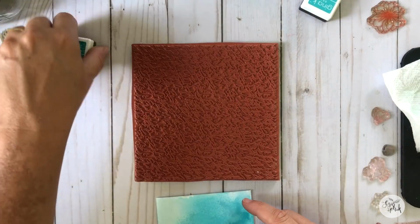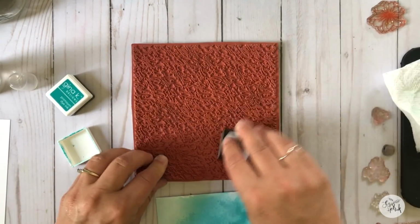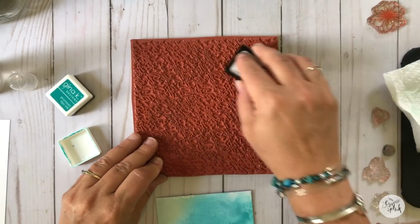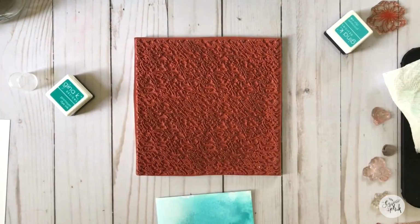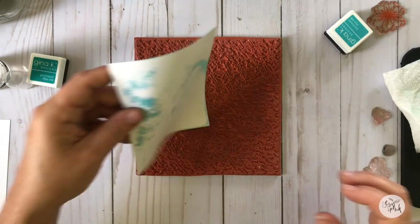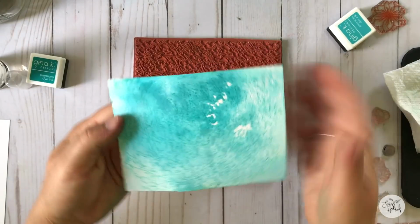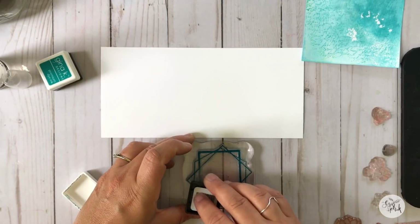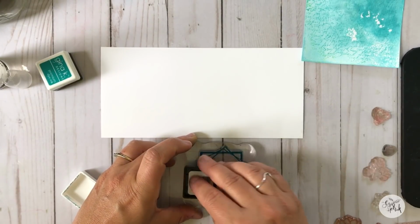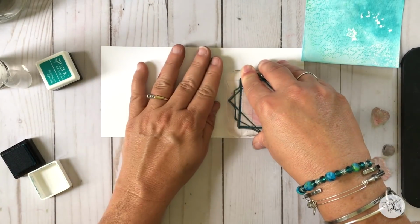I've got the 6x6 background stamp called Elegant Script from Gina K, and I'm just taking some Turquoise Sea and applying it to the stamp in just some random places. And then I'm going to take my piece of cardstock, which I misted a little bit, and layer it right on top and just pull a print of it. Now, what I'm going to show you is that the colors are starting to change a little bit, and you're going to see a little bit more of that over time. The colors are mixing together and they're becoming a little bit different.